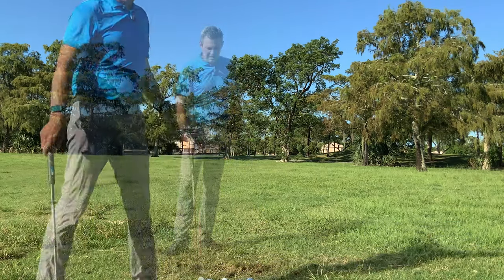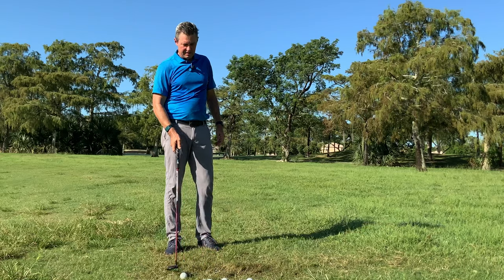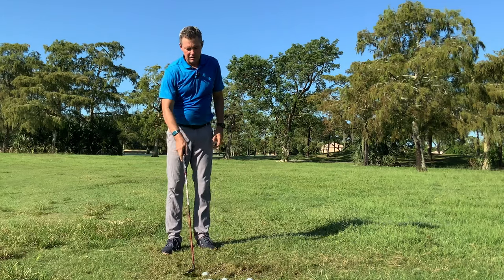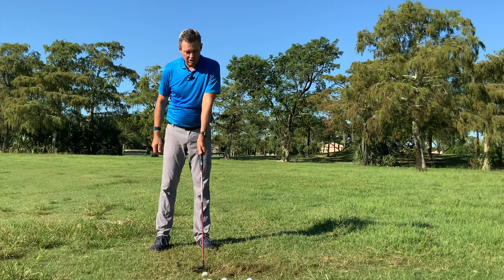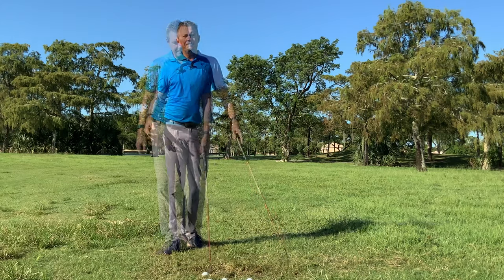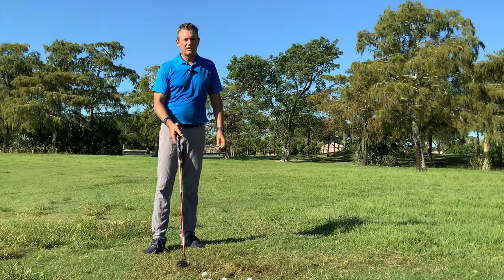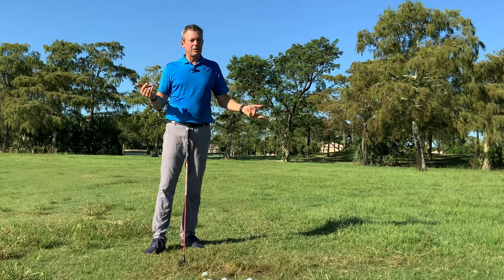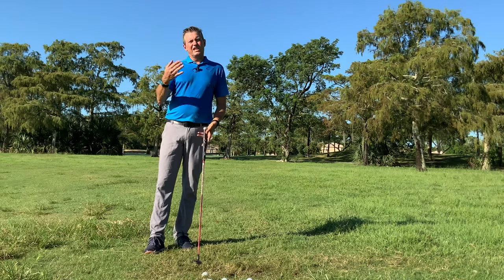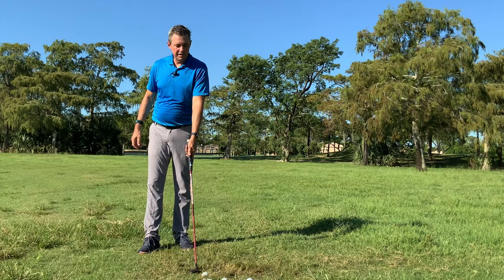We'll hit a couple five woods. Except for the wedge, these are all Callaway clubs — I think it's the Epic Flash from a year or two ago, and I really like them. I got them fit at Club Champion Golf. I get asked a lot about clubs — do you need special clubs for this method? Honestly, the clubs have to fit your swing speed for the proper shaft length and lie angle; there's nothing specific to this swing. I stand the same distance from the ball and need the same clubs I needed 20 years ago playing conventional golf, which for me is about 3 or 4 degrees upright. What determines lie angle is your distance from the ball, how tall you are, and factors like swing speed and shaft.